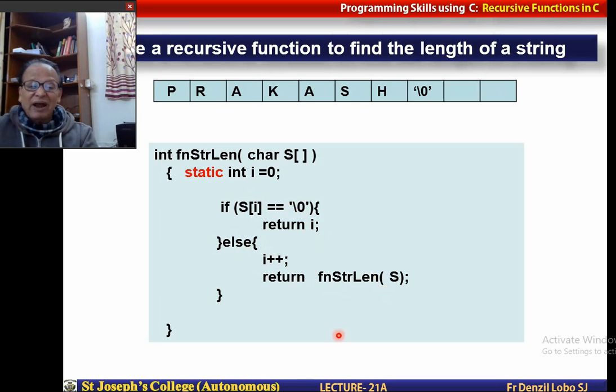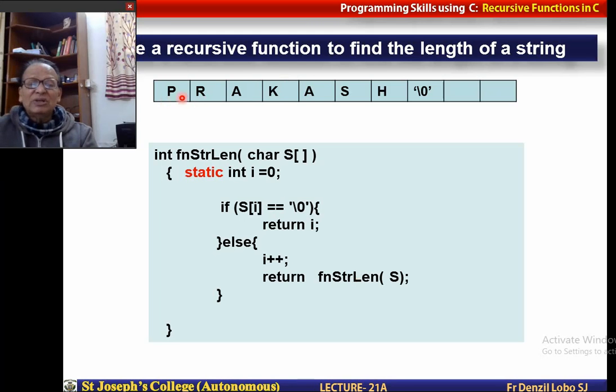So this is therefore the algorithm. I am calling the same function again, and here I have just put s as the character string. I am calling the function again and again till s of i becomes null. Please remember here, static. If you don't declare this as static, it is not going to work, because this i value will not increment inside this function, because this i has some other value here. Every time it is going to be 0. Therefore, you have to use static int i. That means 0. When it gets in here, i becomes 1. Then again i becomes 2, 3, 4, etc.